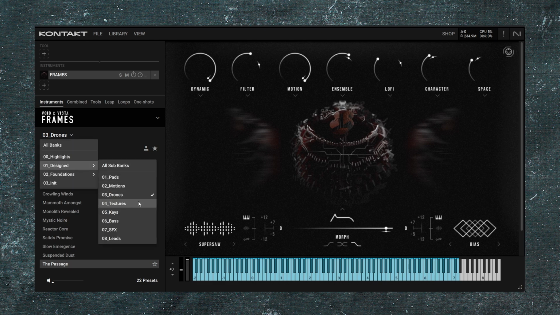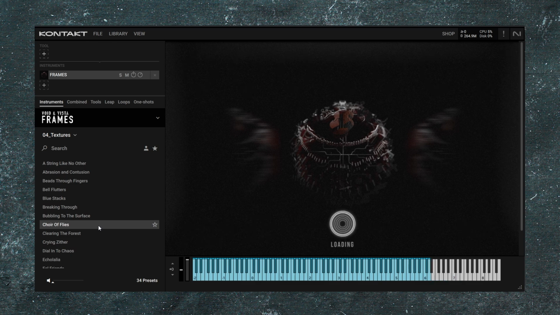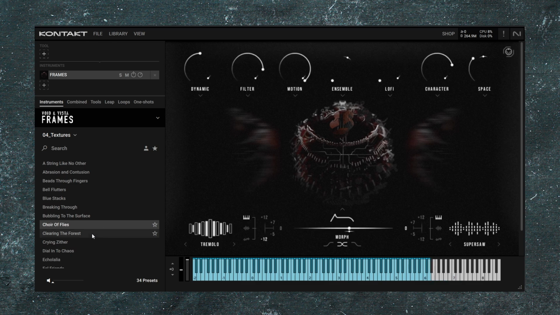And let's have a quick look at a texture. So I'm just going to play one texture so you get an idea. So Quiet of Flies. Very cool.